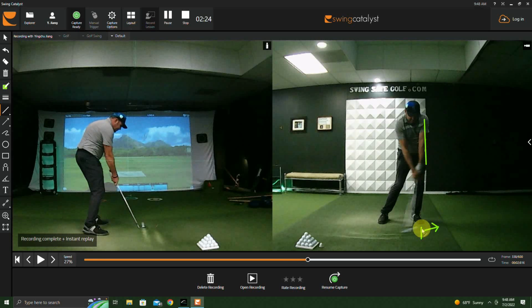And you'll notice also that the club, by me leaning left, is going to hit the bottom of the arc right about there, right here. X marks the spot, where the ball is being hit on the way down because my weight's on my left side here. If I put a vertical line off my left foot, you can see my shoulder's leaning into the shot, slightly too much, on purpose, to exaggerate what you need to practice.